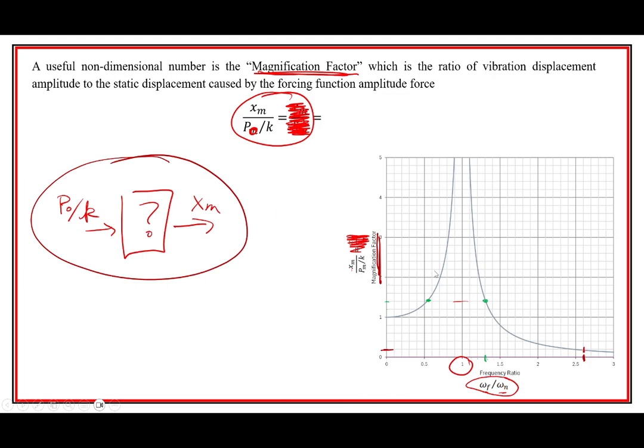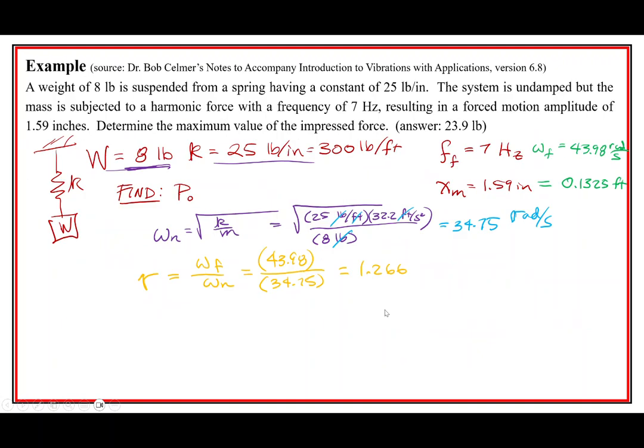So we could look that up. Here's 1.5, here's 1.6, here's 1.7. So we're somewhere in there. Looks to me like we have an amplification factor that's right around 0.6. That's what we can expect, but we actually have equations, so we don't have to just rely on that graph.